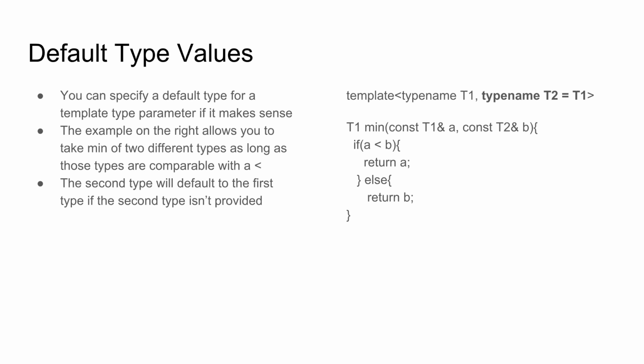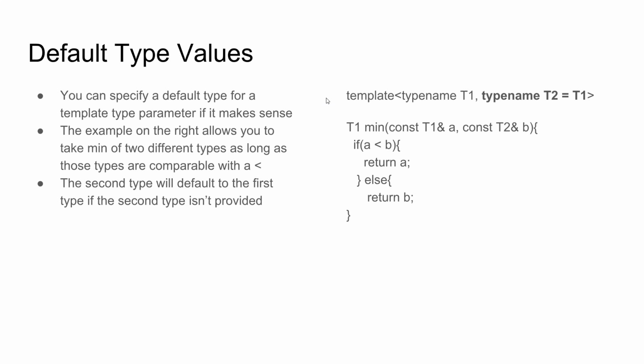So when you specify the template parameters, you can list multiple types, right? So you could say template typename T1, comma, typename T2, comma, typename T3, comma, typename T4, right? However many different types that you need placeholders for, you can just list them out. You can also provide default values for some of these types. Maybe by default, if the user doesn't provide this type, I want it to be an integer, or a double, or a string. You can say that type equals the default type.